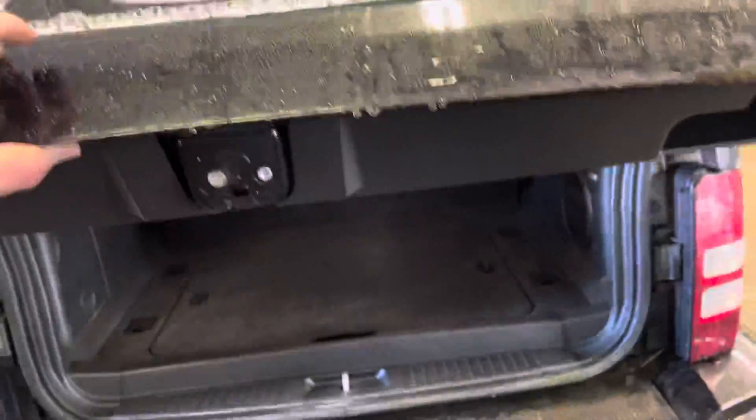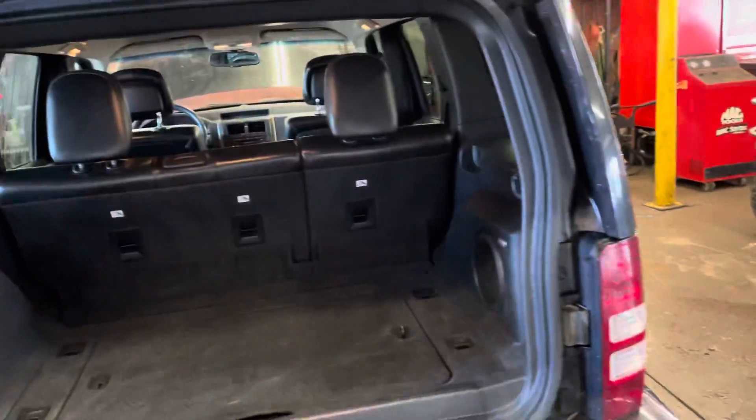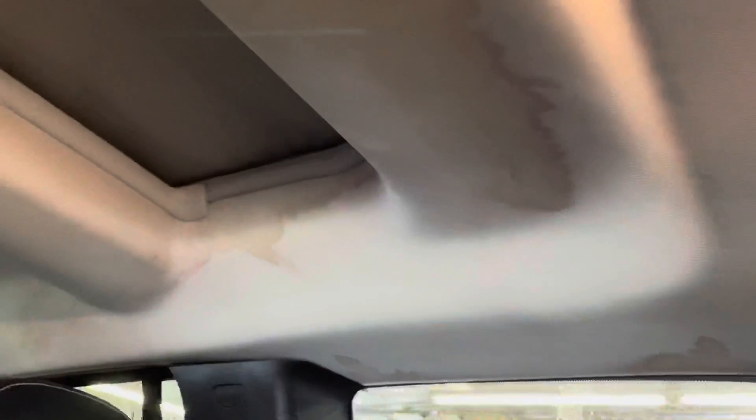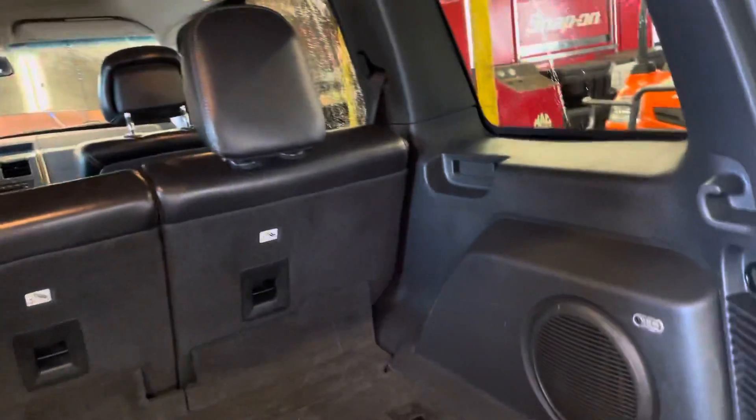Pop open the rear tailgate. This is one other spot I noticed — it just has some rust starting on the rear tailgate and then over in this corner too. They're pretty known for that on the tailgates on these Liberties, but it can definitely be stopped and saved. It hasn't come through on that side all the way. There's a little bit of those stains from the water in the past, but like I said it's all buttoned up now. We've had ice and water on it and already did a water test with a pressure washer and nothing came through the top.